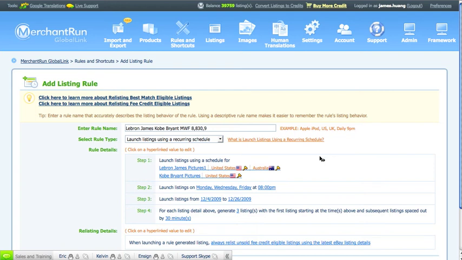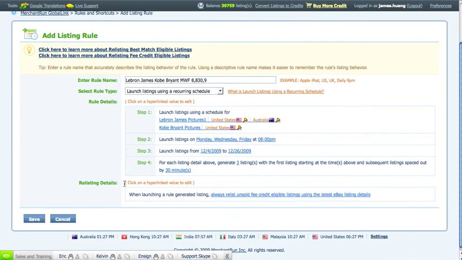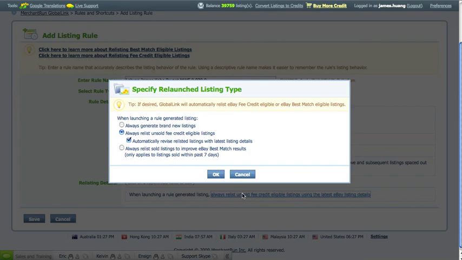Furthermore, the beauty of these listing rules is they can operate across products, which we see now, across listing formats, and across eBay accounts. Yes, you can actually use a listing rule to manage products across eBay accounts. And most importantly, the scheduled listing fees are free. You don't have to pay a dime for each listing that goes up at a set time in the future.